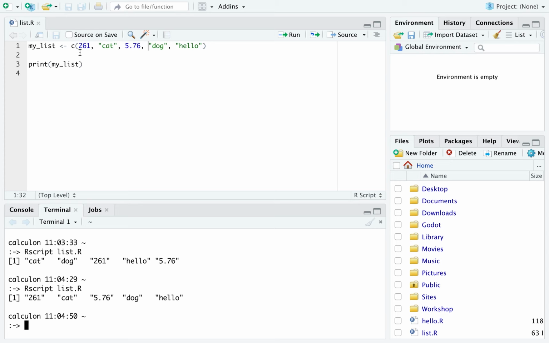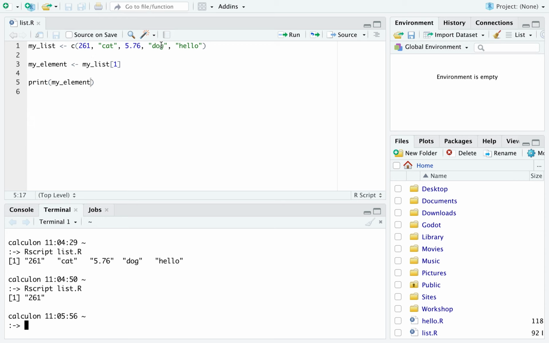So let's say here I want the first item out of the list, this 261. I can get that item out by using square brackets. I'm going to call this variable my element, and that'll be by using the variable name for the list, my list, then square bracket, and then the number corresponding to the order of the item in the list. So the first item, 261, is at index 1, and so my list 1 will be 261, and if I now print this, so I print my element, you will see 261 printed to the screen.